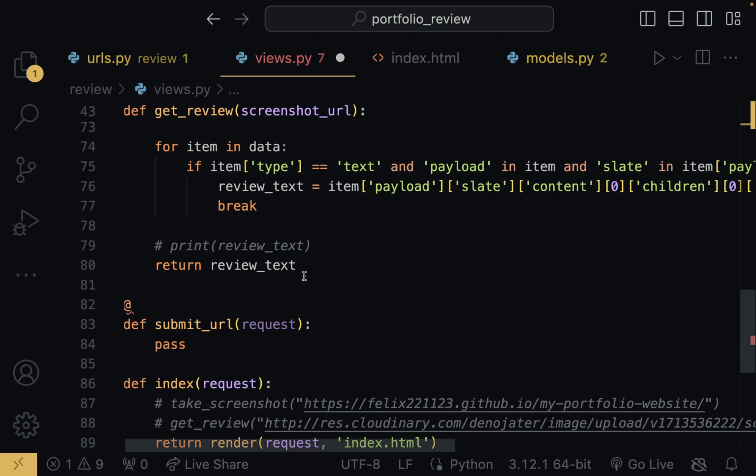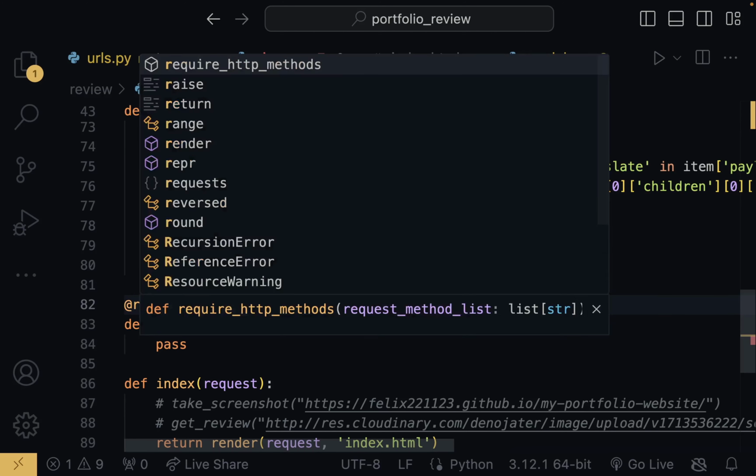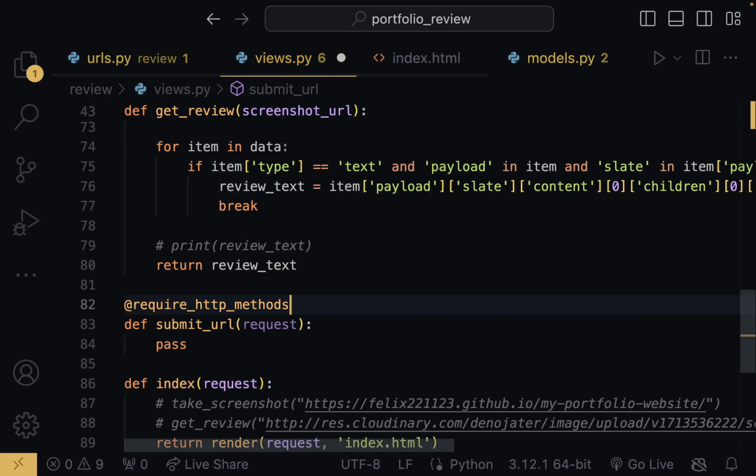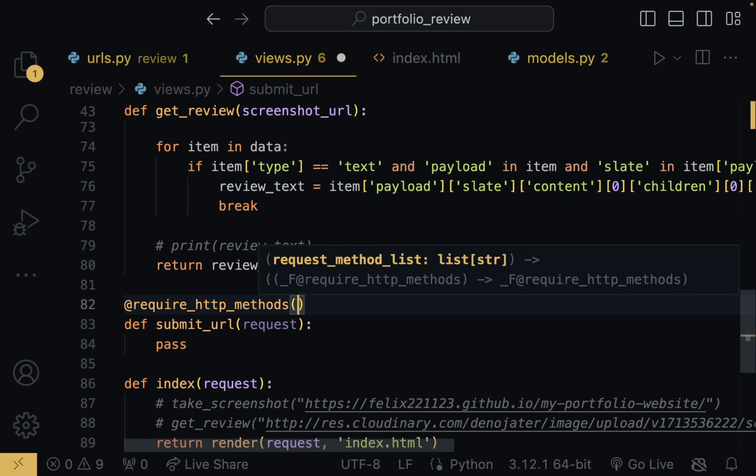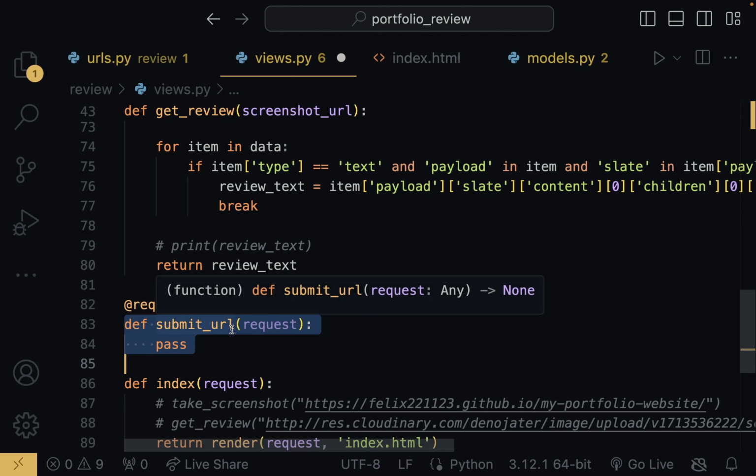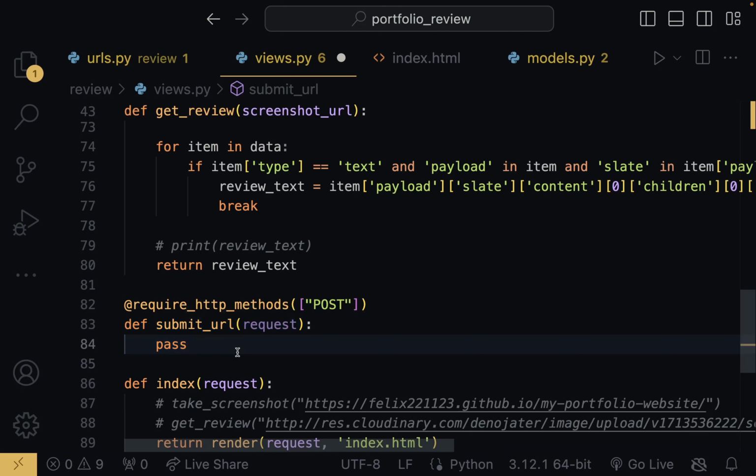I'm going to come back to submit URL, and right here what I'm going to do is to just say require_http_methods, and I'm going to specify the method I want in square brackets, which is POST, just like this. And this is going to make sure if a user is trying to access this view or this URL using a get method, it's not going to work.